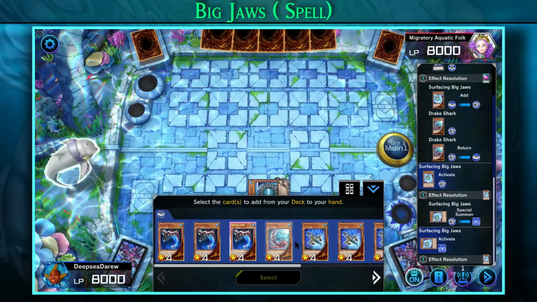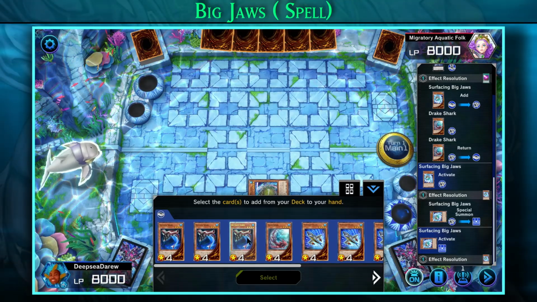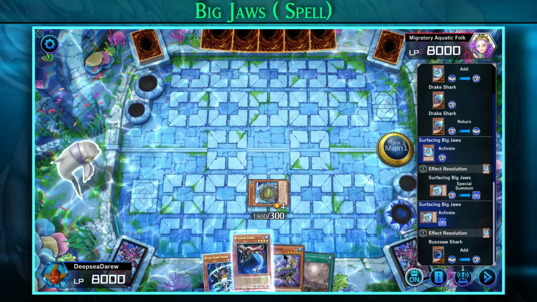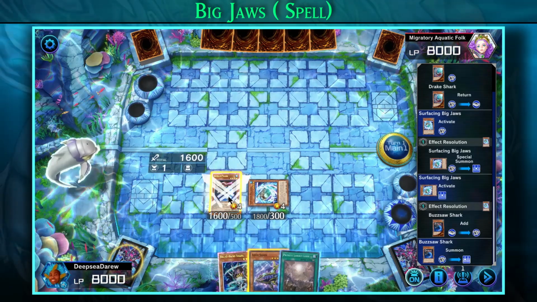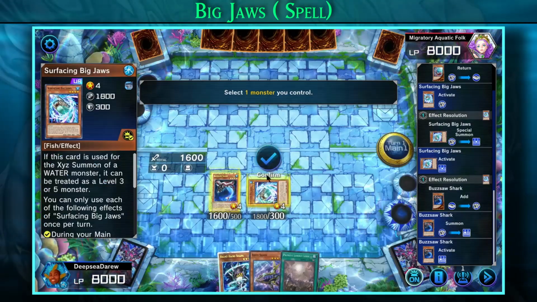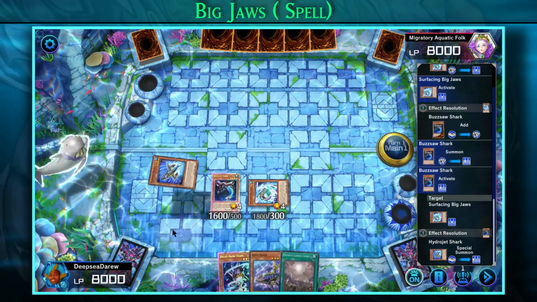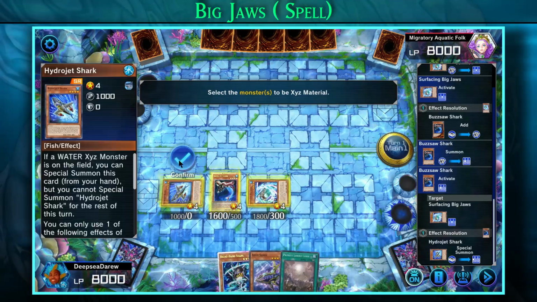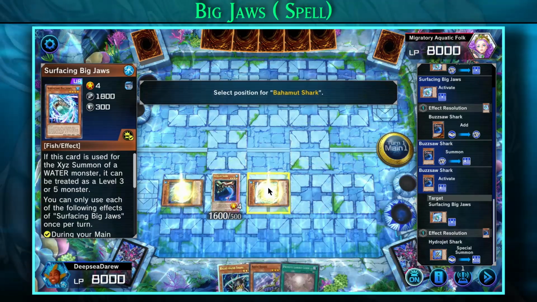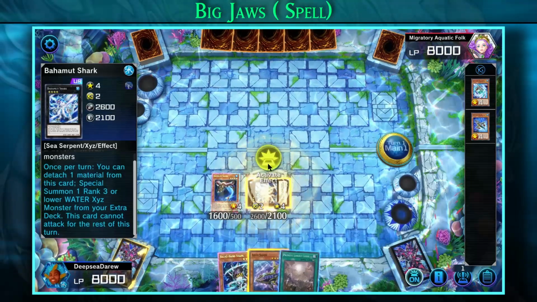So here we're going to special summon Big Jaws. Big Jaws will add the Buzzsaw Shark to the hand. Then we will normal summon that Buzzsaw Shark. Buzzsaw will target the Big Jaws. Then we'll special summon Jet Shark from the deck. Using that Jet Shark and Surfacing Big Jaws, we'll Exe summon into Bahamut Shark.